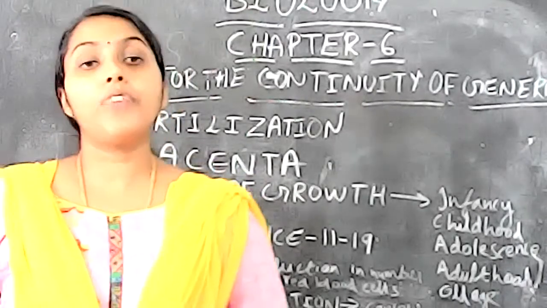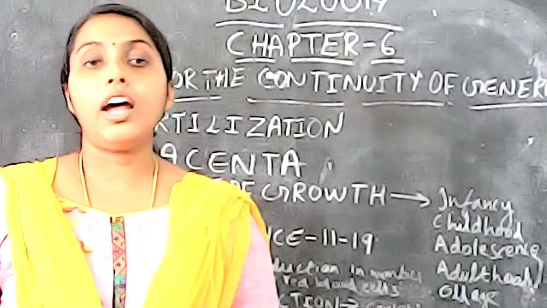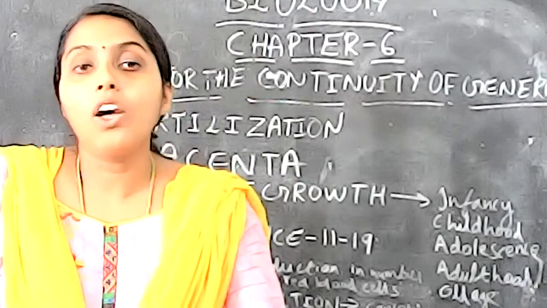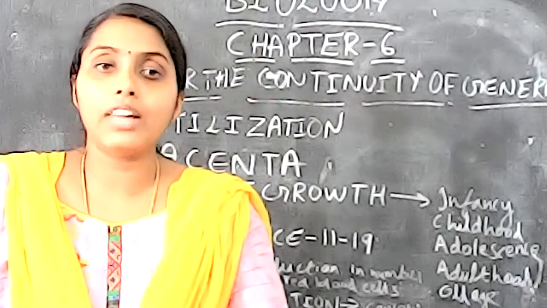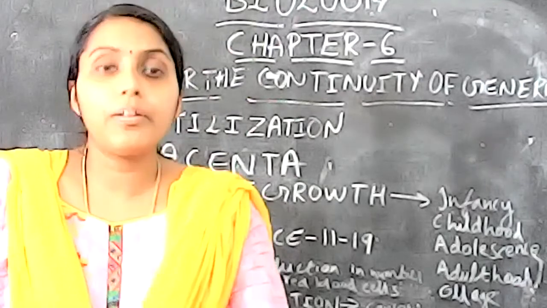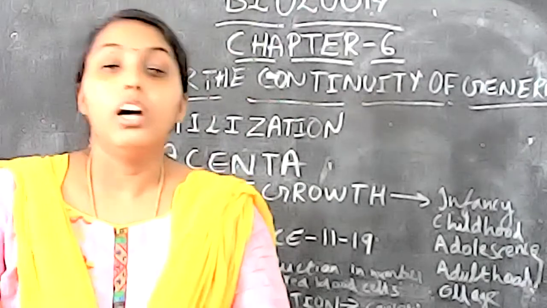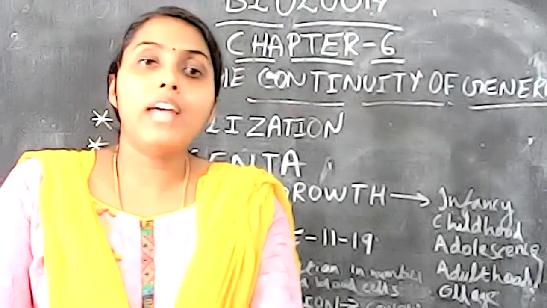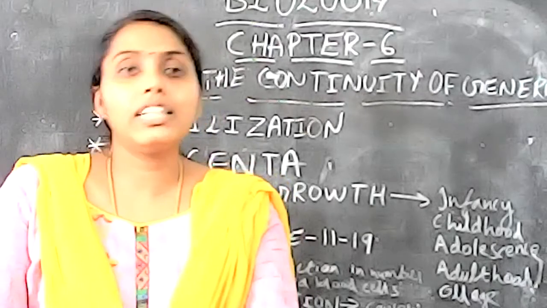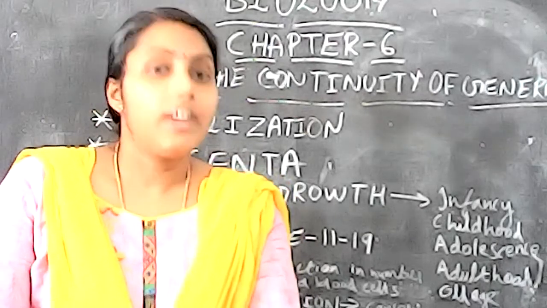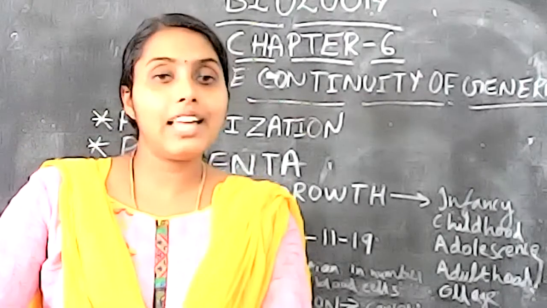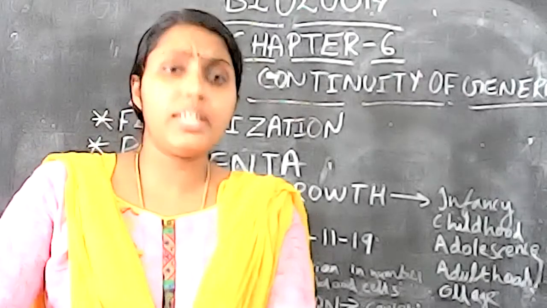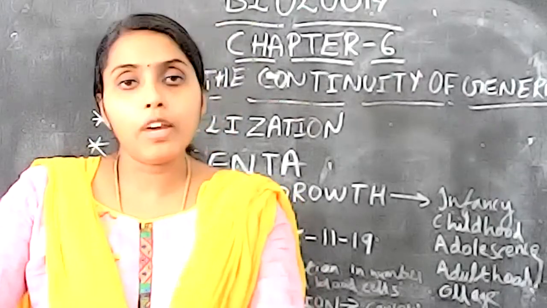Otherwise, an anemic patient will have difficulty carrying oxygen, and oxygen is carried with the help of hemoglobin. For an anemic patient, the hemoglobin pigment will be less in their blood. So oxygen will be carried very little to the cells, or the oxygen carrying capacity of the blood will be reduced. If oxygen does not reach the cells, what happens? We will not get energy. So we will feel fatigue or tiredness, and our memory will be lost.